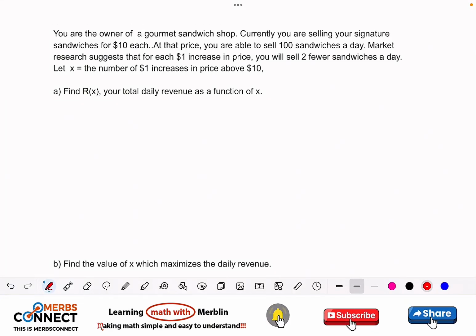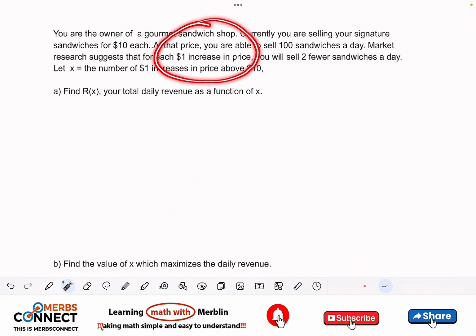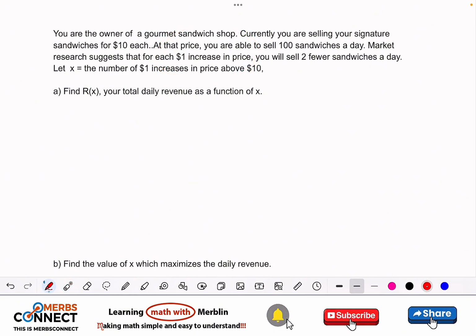In this video, we are going to go through this question together. What we need to do is get information from the question, then use it to answer the following questions. So what are we going to do? Let me underline some keywords here that are going to be useful to us. And then we have this one, this one, and this one too.